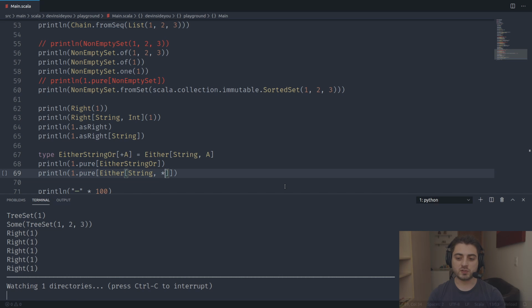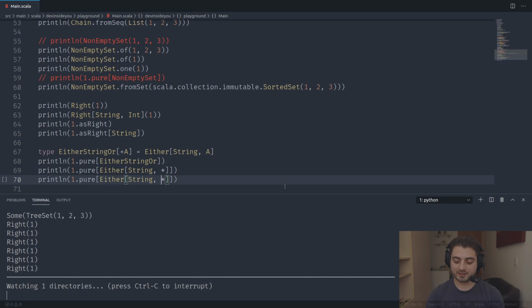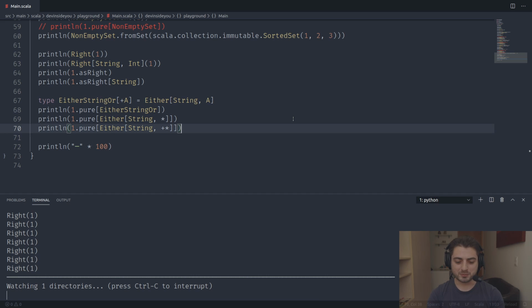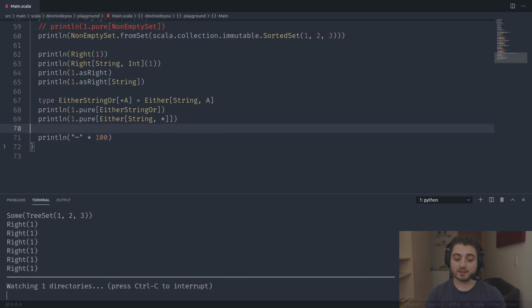I believe in the newer versions it's more common to use a star like this. It's actually kind of funny because you can make this star covariant. It looks so weird, but you know, it compiles. I'm going to remove this one though, because I don't want you guys to start doing that. All right, so let's start playing with the left values.